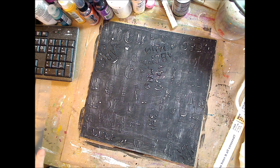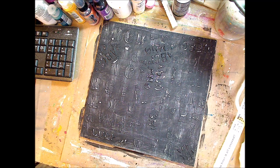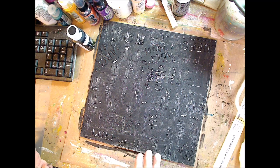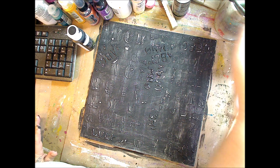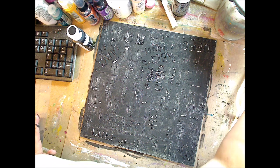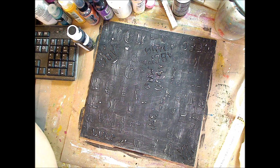Okay. So now what I want to do is get a white pencil. Oh, you know what? It's in the other room. I bought chalk to show you guys, but I don't have that here. Okay, so right now I'm going to look up the ribbon, the cancer ribbon, even though I know what it looks like, but I want to have a little bit more of a frame for me to kind of look at.